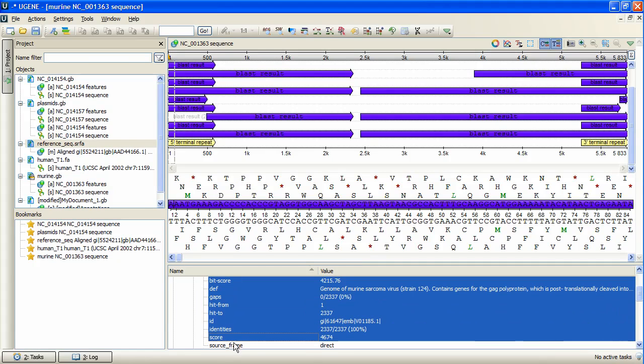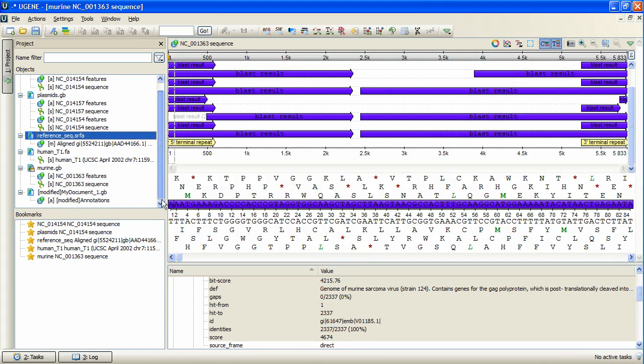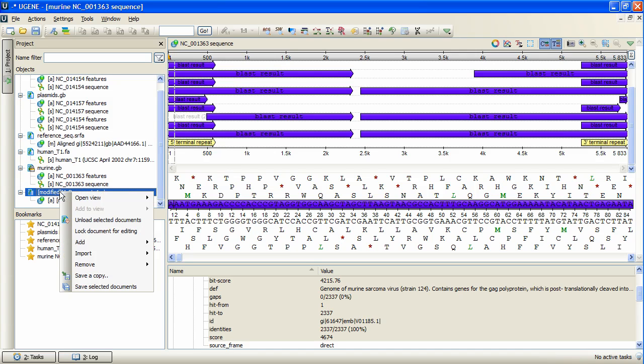The final addition to the latest UGENE version 1.7 in today's episode is the support for the GFF format. Now it is possible to open annotations from and to save them to a GFF format file in UGENE. For example, let's save the found annotations into a new GFF file by right-clicking on the Annotations table file item and selecting Save a Copy.